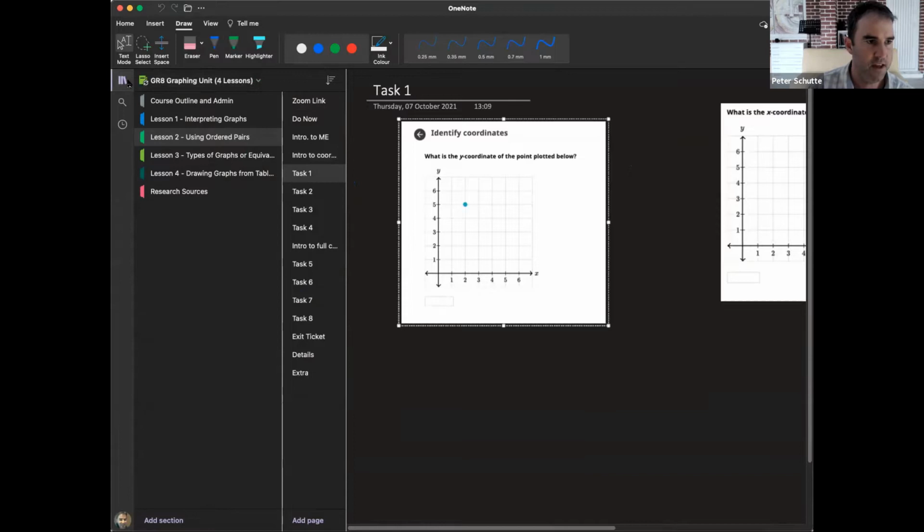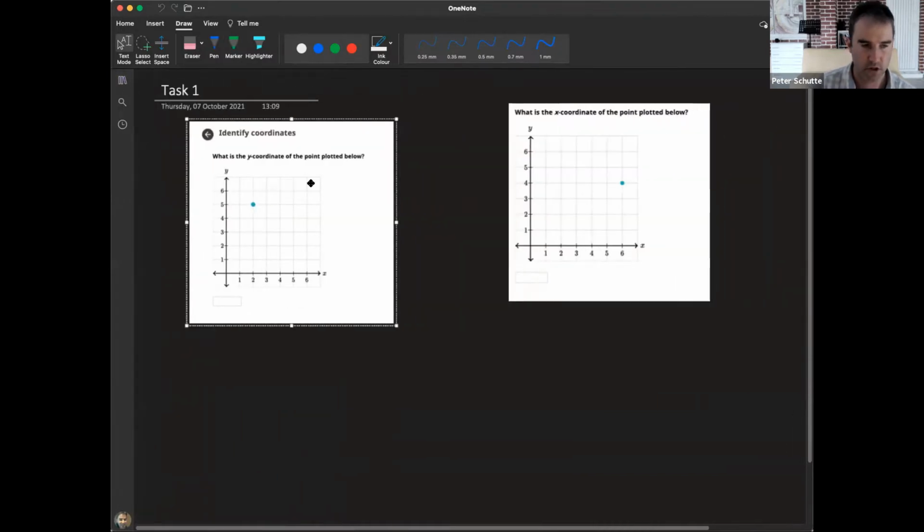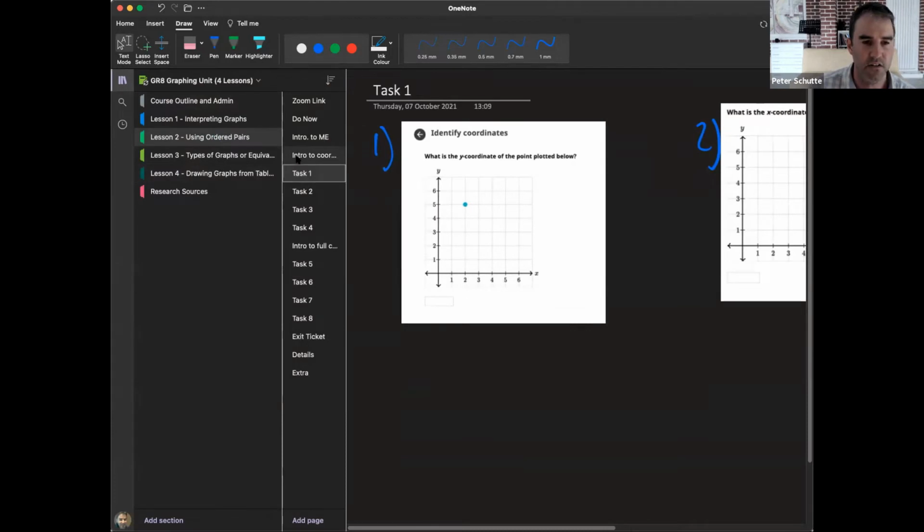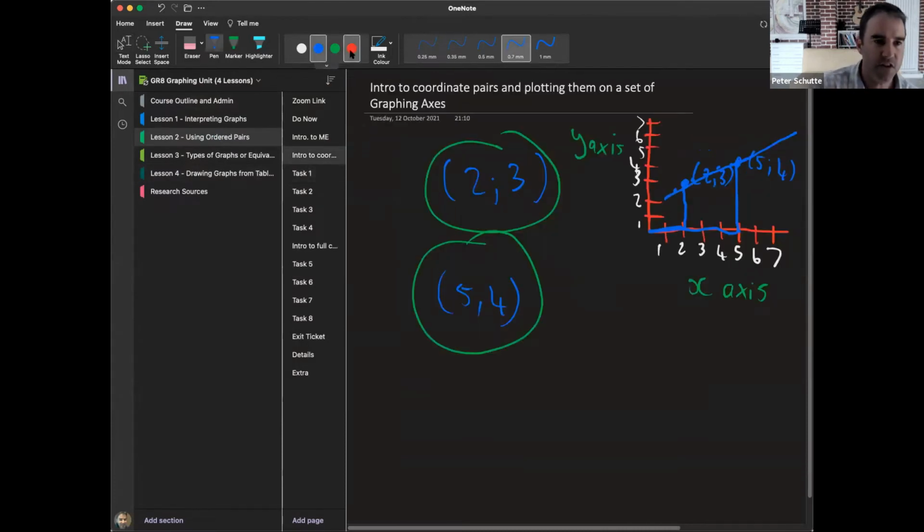So in the chat, you are going to answer these questions for me. This is going to be question number 1, and this is going to be question number 2. Before we answer them, I'm just going to go back for a second. Sorry. In this notation, the first one is called the x coordinate, and the second one is called the y coordinate. The first one is always about going across, left or right. The second one is about going up or down. Okay, so that is the basic idea behind this notation.